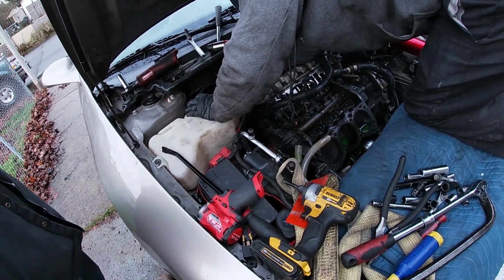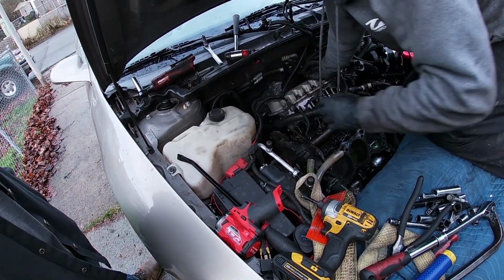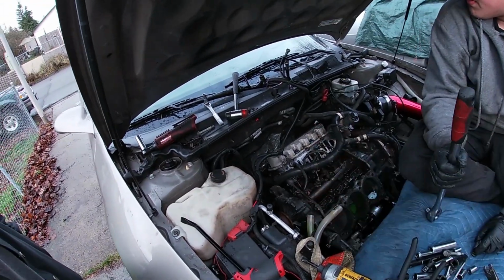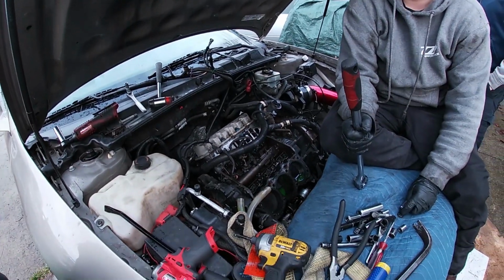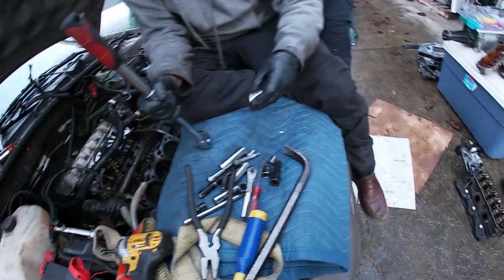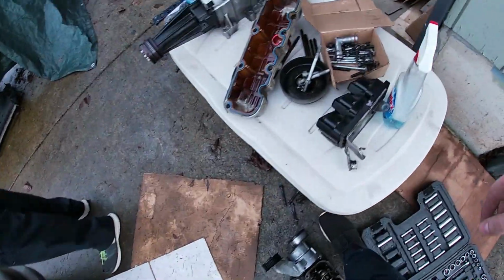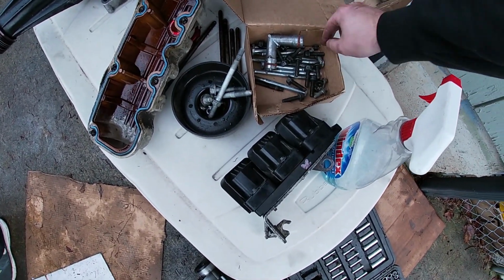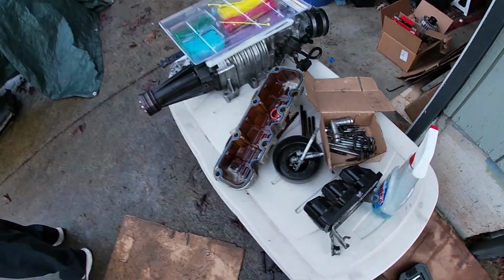So hey, what size were the manifold bolts, Davis? So when you put this back, you're just gonna remove that bracket. Yeah, definitely. It's gonna come off as soon as... What size were the manifold bolts? What's the point of that bracket? I assume a bunch of electronics get clipped to it, which I have removed because I have no idea what size. I don't know where the bolts went.